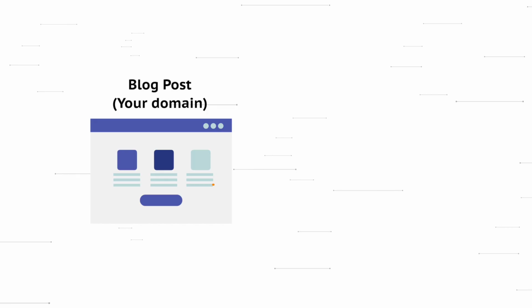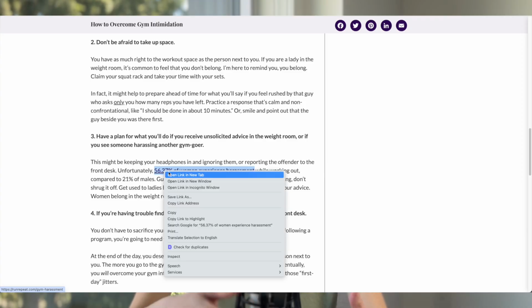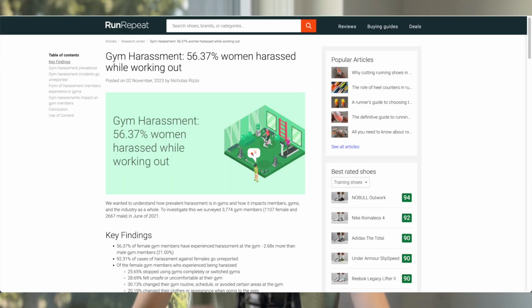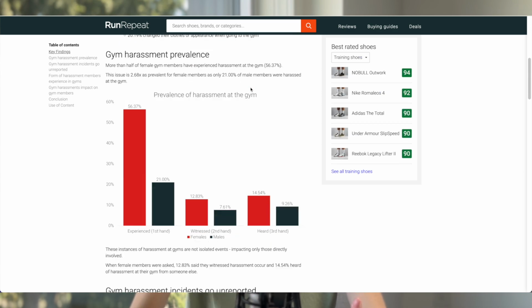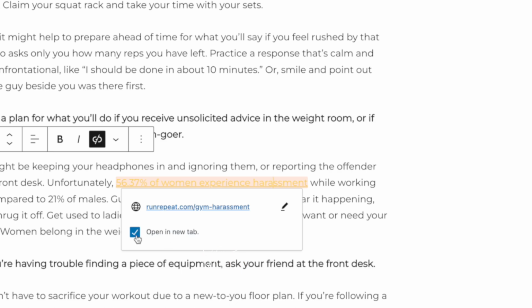Besides internal links, also add external links as they give signals to Google on how this blog is related to other websites with similar content. So these also help Google to understand better the content relevance. Back to this example, we can add a link to an external site for any statistic or report related to gym intimidation. Just make sure when you add an external link, it opens in a new window so you can still keep your visitor on your site.